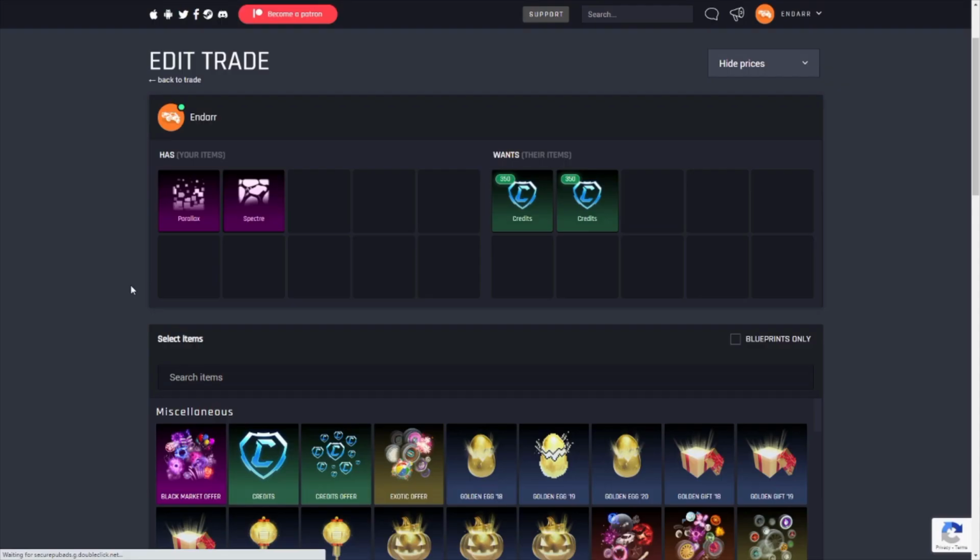PARALLAX and SPECTRE are both 300 to 400, so we're going to look for mid value for these things. Even if worse comes to worse and we need to quick sell these for min value, we're still making 100 credits profit. But to start off with, we're going to look for mid value, which is 350 for both.